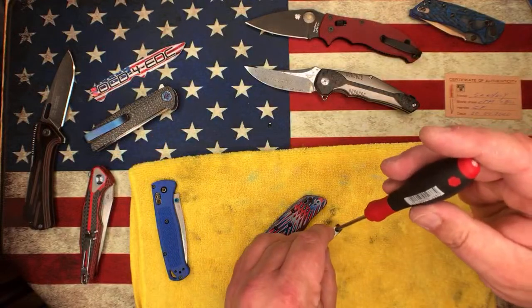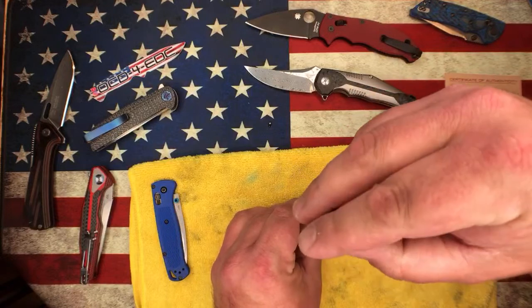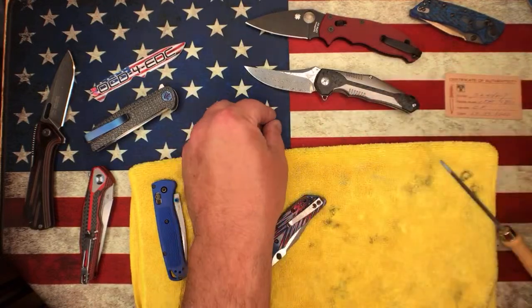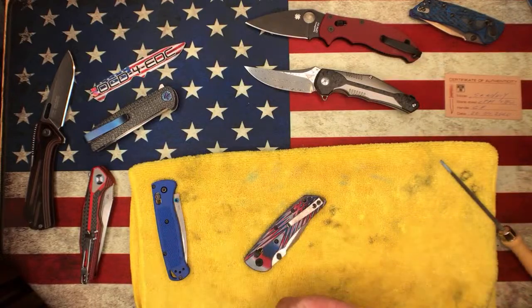Stud says what he's thinking about submitting for the TSA has a super toothy edge on it. He didn't know how that would affect it. You're just going to have to try it and find out.